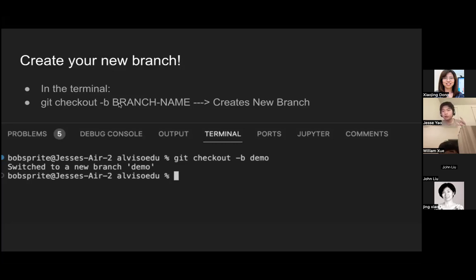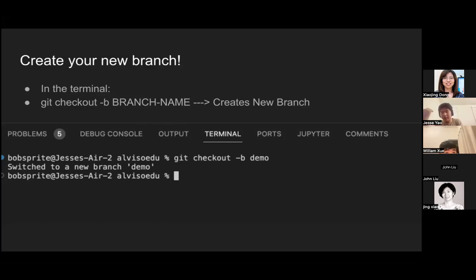So you basically have your own little environment where it's all your code. To do this, run git checkout -b and then your branch name. For your branch name, make sure that when somebody reads it, they know it's you, or make it unique, because it's your work after all.